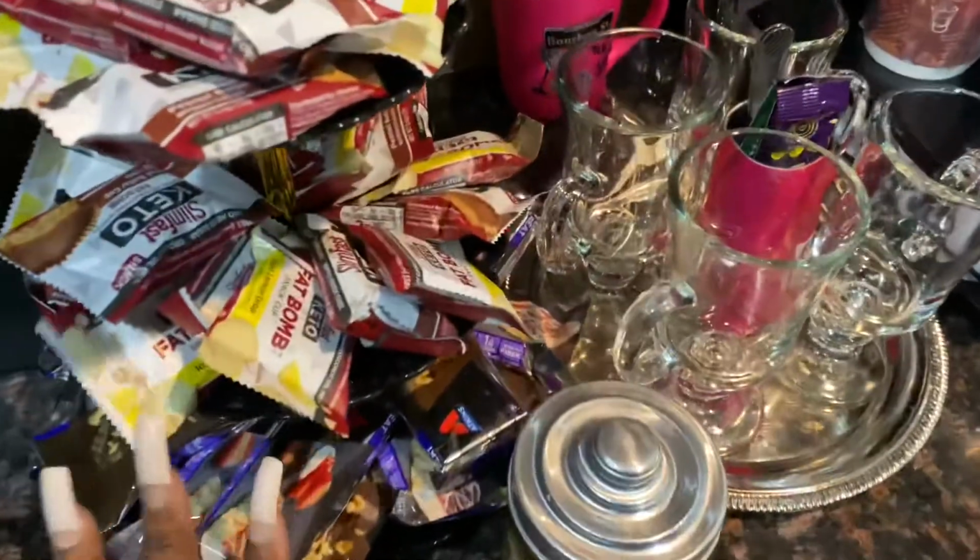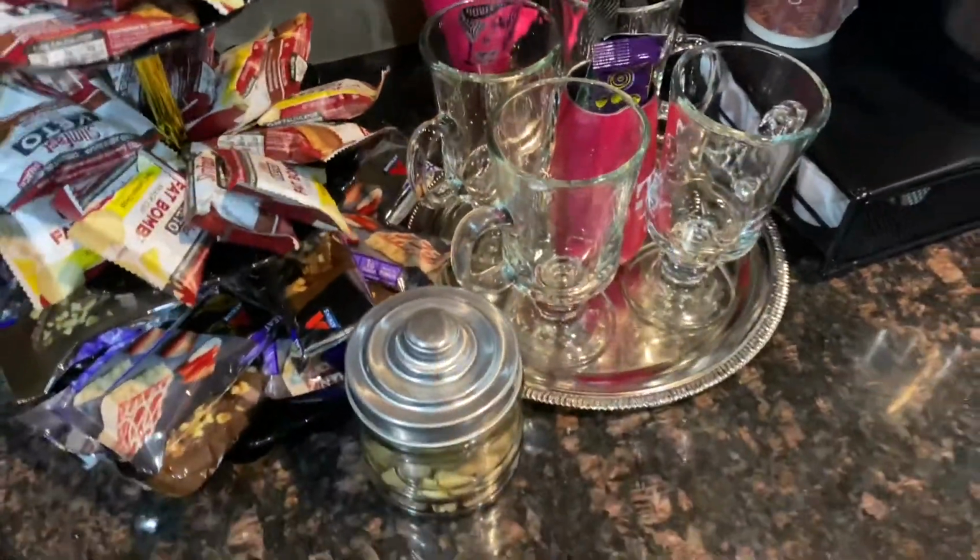So I'm going to stay on these little keto snacks and drinking my water and all of that.